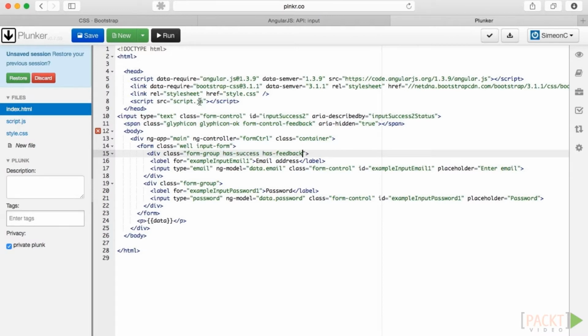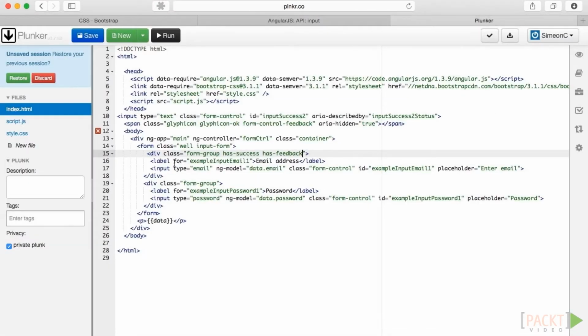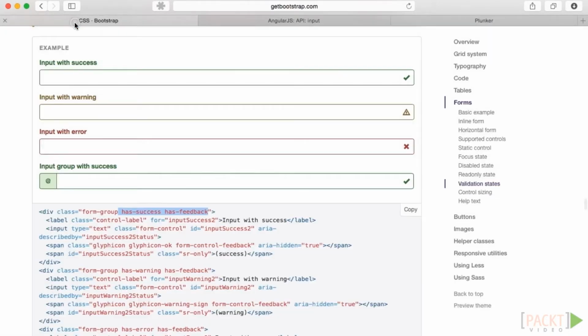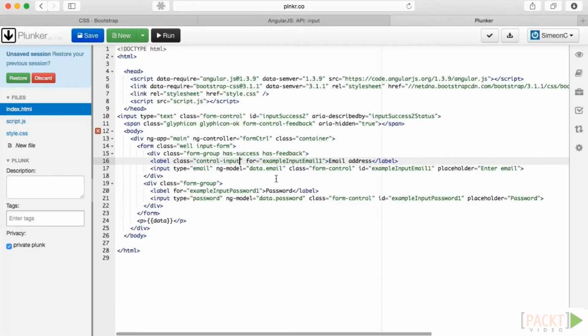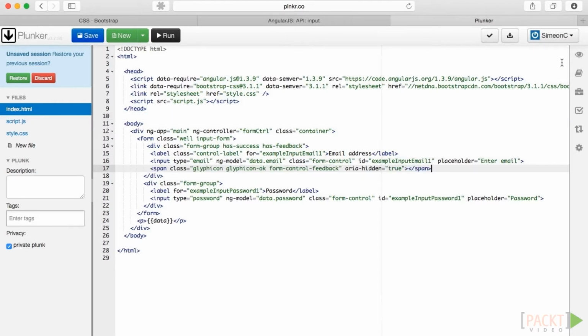Then we will change the label to have a class of control-label. Finally, to add the span with the icon, which we'll just cut and paste from here after the input.